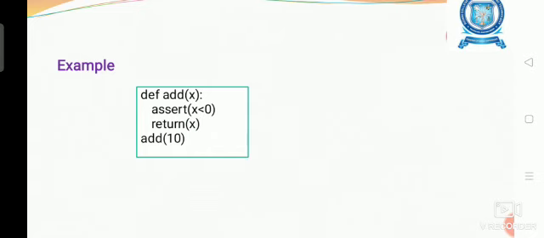Inside the function, the assert statement is used to check the value of x, whether a valid value is passed to x or not. Only after checking the validity and correctness of the value x is it allowed to do further operations with x.